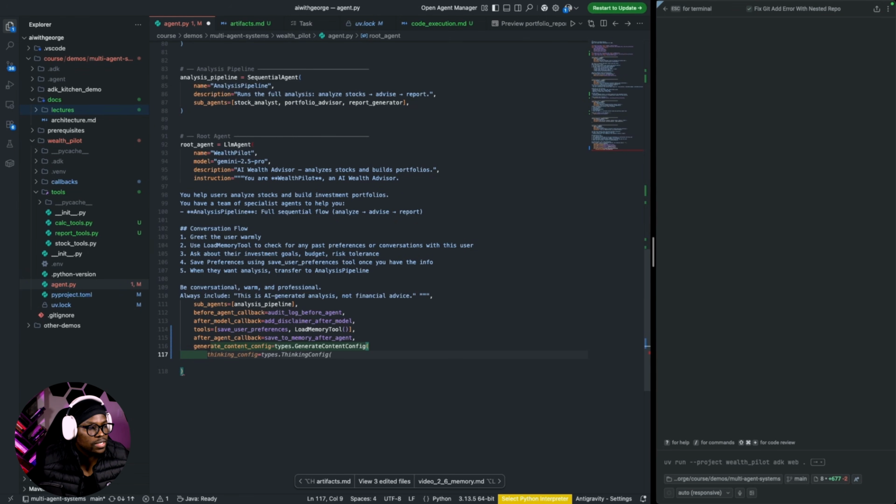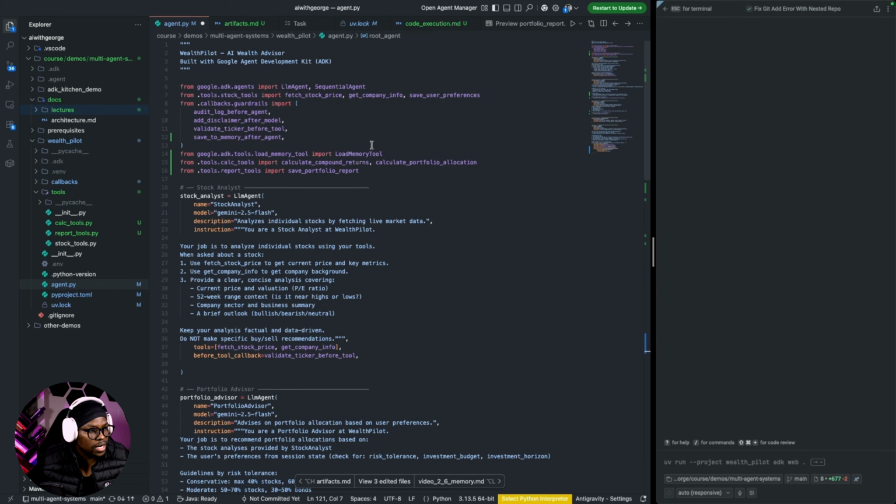Okay. And we're going to set thinking_config to types.ThinkingConfig. And in this case, we want to include thoughts. And we want to set the thinking budget in this case to 2048. So just a decent amount of tokens that we want the LLM agent to use for pre-planning or thinking, okay? So we have types, so let's just ensure we're importing types somewhere here at the top. If we're not doing that, we need to do that.